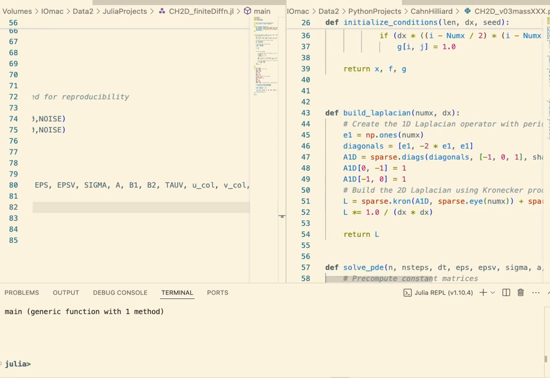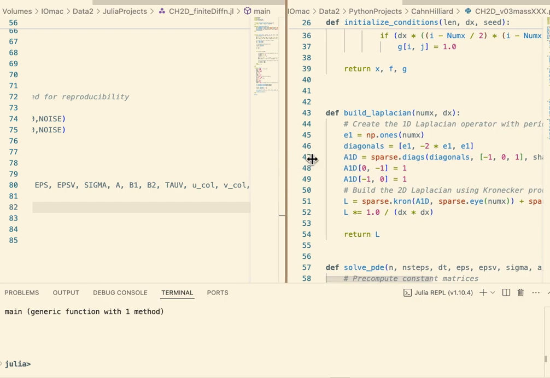So at the moment I don't know how to build the Laplacian in two dimensions using Kronecker products. So what I'm going to do is just write the Laplacian in two dimensions in Julia from scratch. And I have that function already from a different code, so I'm just going to reuse it.